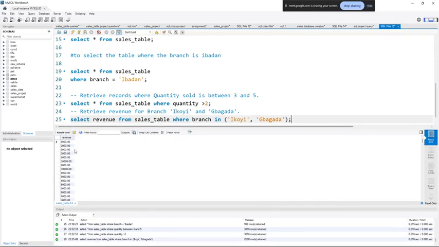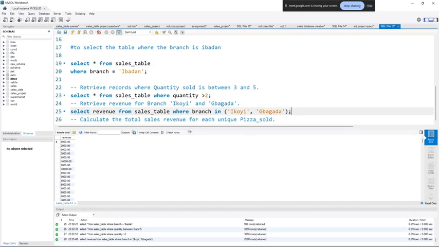So this is the revenue for Ikoyi and Gbagada. So if they had said only Gbagada, I would have used this. But because they said two, that's why I'm using this.